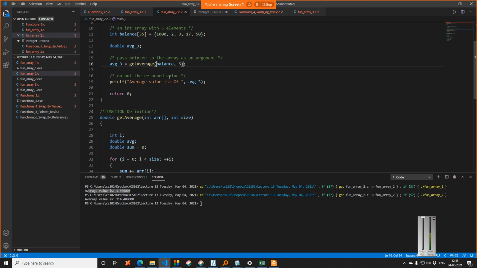Is it clear, or tomorrow we can actually see it again by using the pointer directly? You can print here the address of balance. So you can do a printf %u ampersand balance. Check that address. Go into this particular function and try to get the address of this particular variable, ampersand array of 0. You will see it's the same.